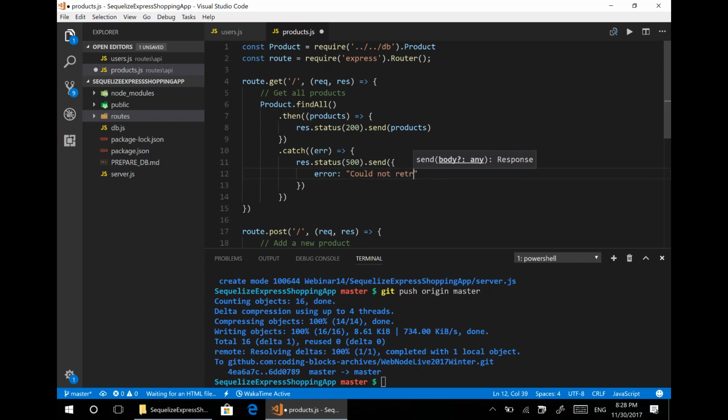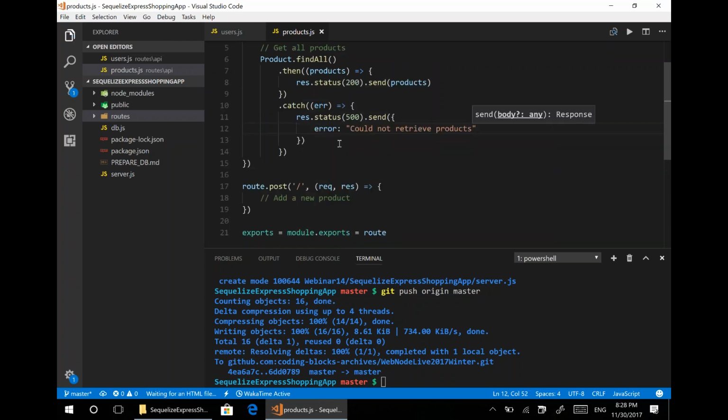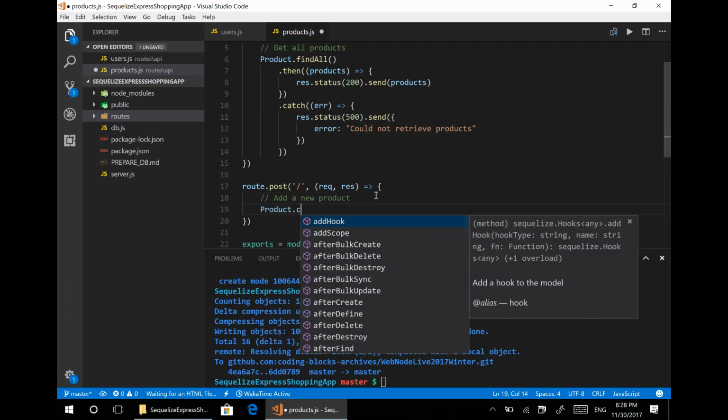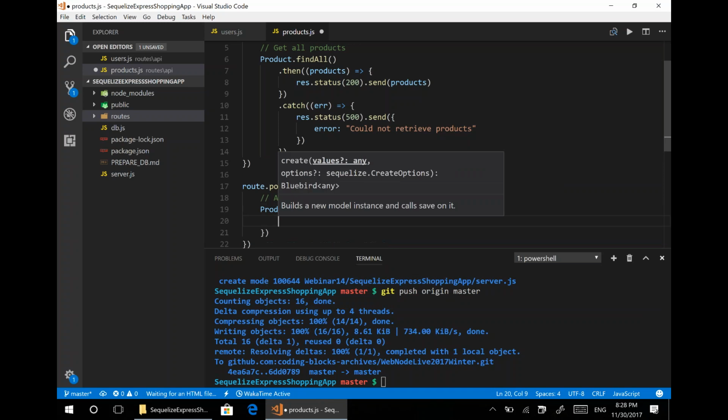could not retrieve products. There we go. Then when we are adding a new product, we will do Product.create a new product.